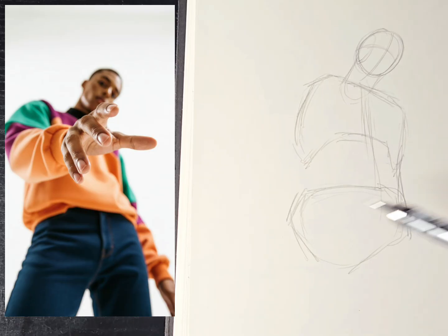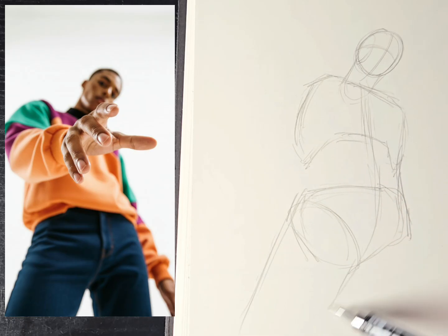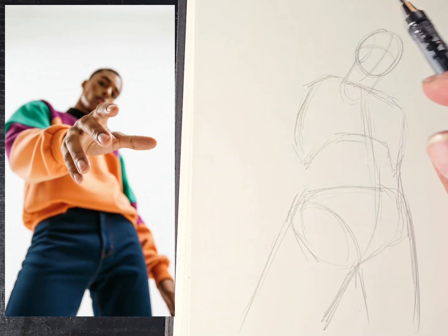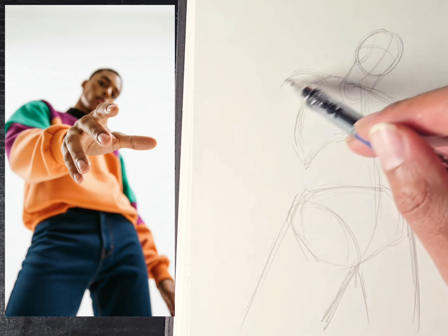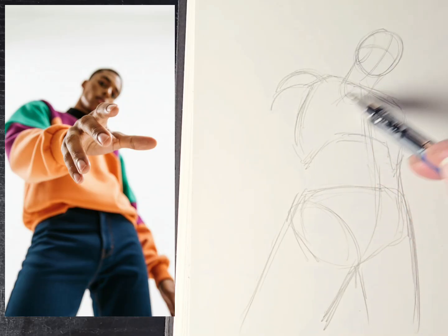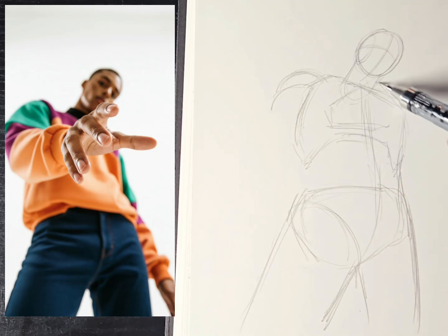Typically when I'm looking at these poses, I will look at the reference for a good couple of minutes or so to figure out where I'm going to place everything. And I may draw different thumbnails to see how it looks, blindly, which is like not looking at it and drawing it, and then later going back and fixing it as I go along. The more you practice that way, the more it will imprint into your brain what that pose is, when you're drawing another character or doing something else somewhere and you don't have that reference, but your brain is trained to memorize that pose.